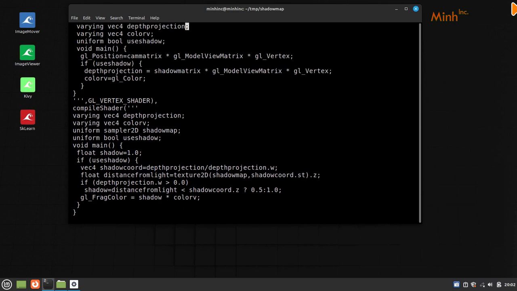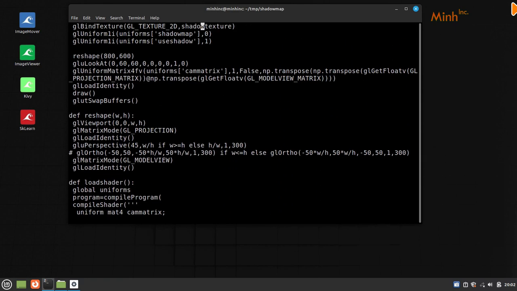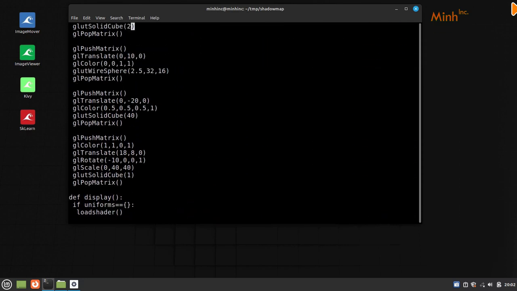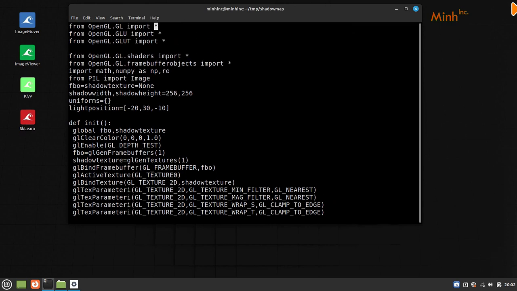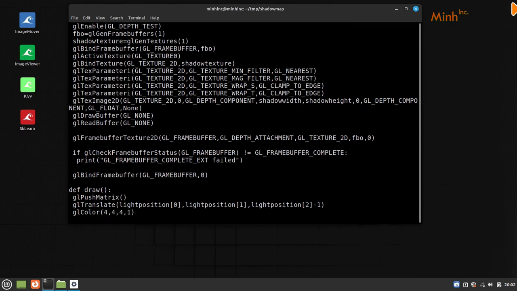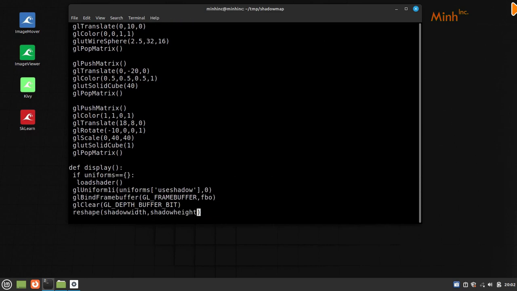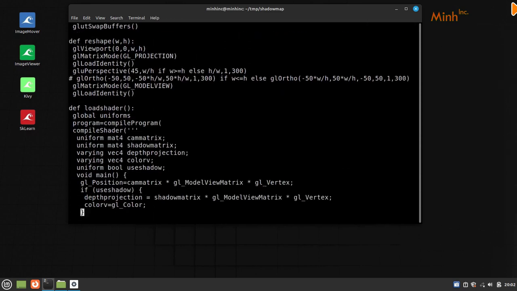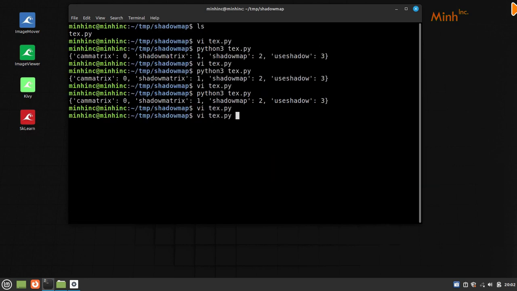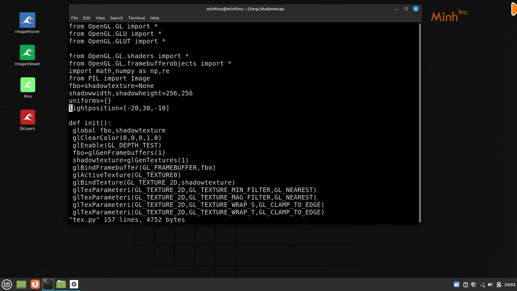Now we will move the light source and then we'll see how it looks. So this is the smallest possible line of code for shadow. Okay, so this is the concept. So we'll go to initial and we'll see the output.